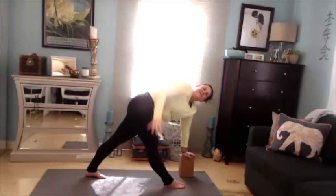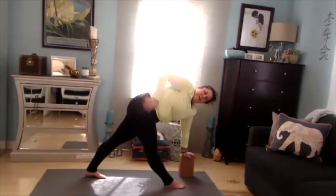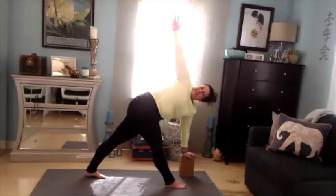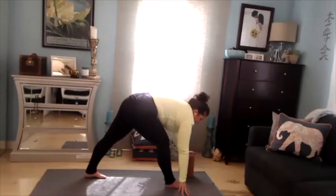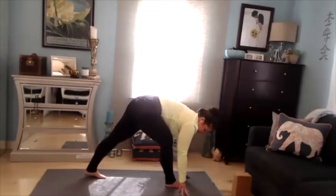Couple of breaths here, really feeling the connection of that right leg up to the right hip. We don't want to hyperextend anything here with the knee. So if you need a little micro bend just to take the pressure off, that's fine too. And when you're ready, exhale, move your prop over towards the side. You may need it for a little bit later when we switch sides.